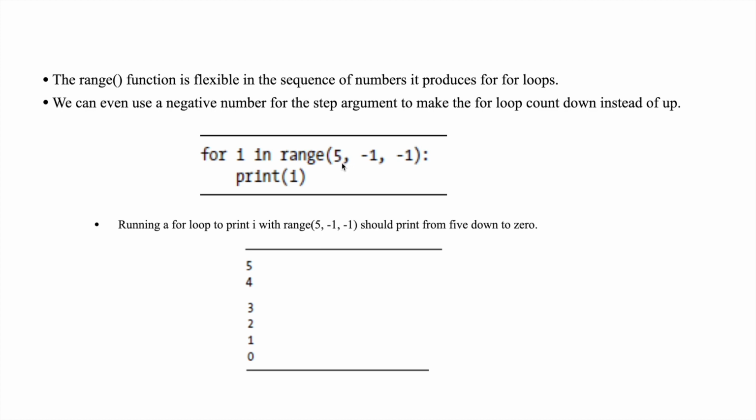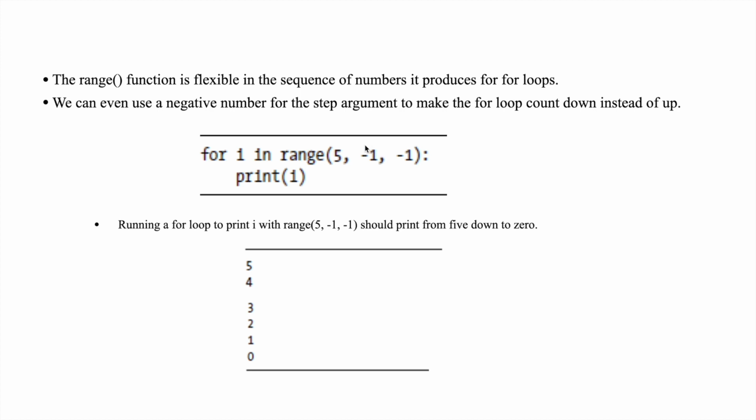Same thing. Start, stop, and this is the step. But we have a negative value here. So it should stop at -1. Starting from 5. But what is the step value? The step value is also negative. That means you should go in reverse. Starting from 5, you should go in reverse. The value is -1. That's why. And you should stop at 0.